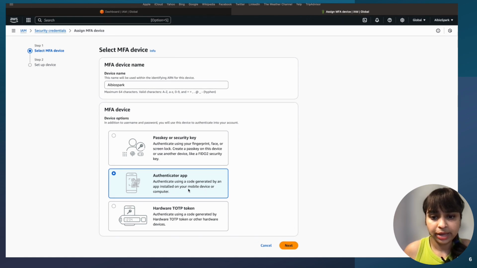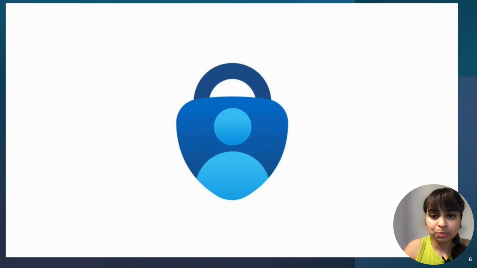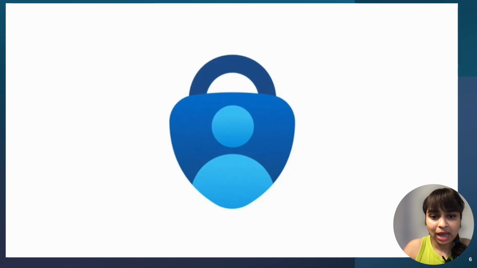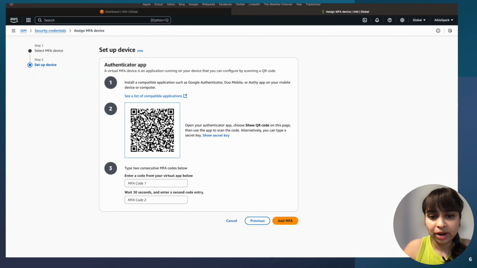Okay, so next. And then it will tell me to show QR code. So for that, I have to first download the Authenticator app in my phone or anywhere. So this is the one that I have done, which is called Microsoft Authenticator. Once you have that, you will scan the QR code with your phone, and then you will write your MFA code, which keeps on changing after 30 seconds.